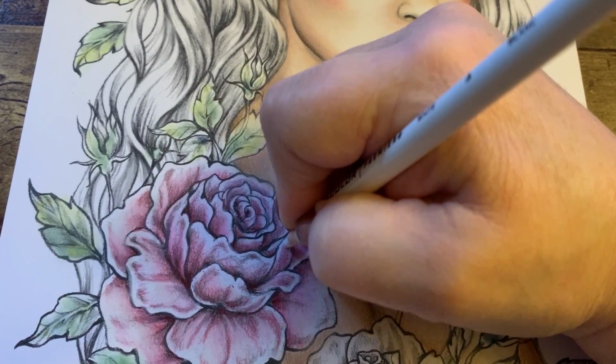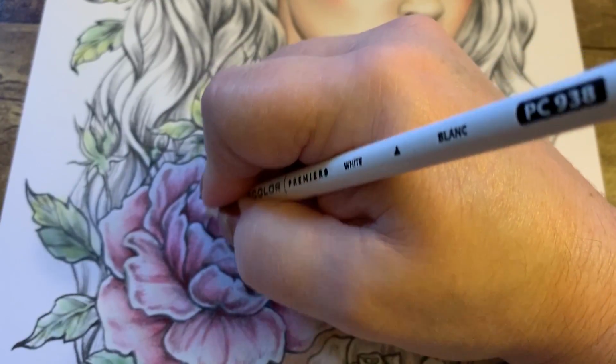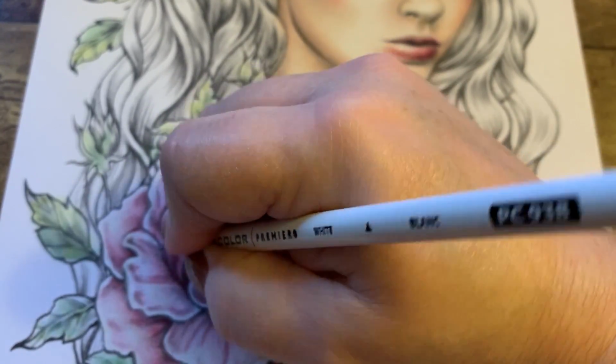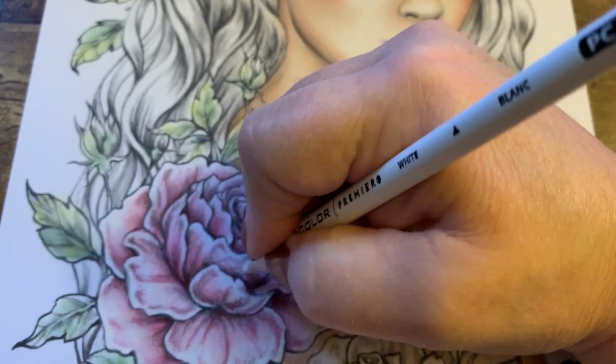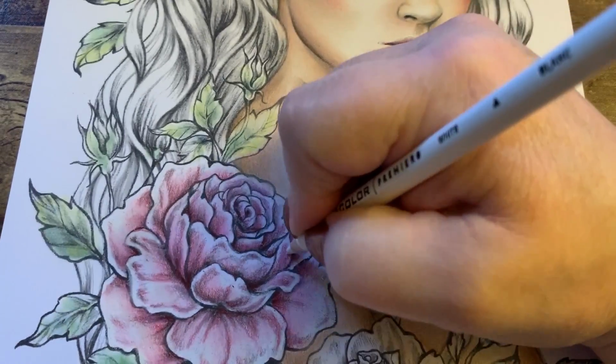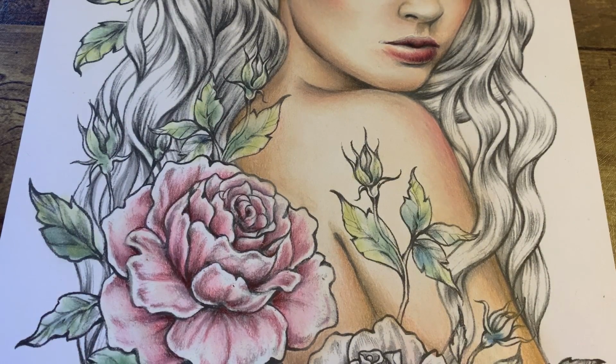Definitely should have picked a smaller flower. Get you guys a board. But I mean, it's kind of like the way the flowers are done. Okay. And then I'm going to... Did I take out all the colors I had out earlier? This one is the Crimson Aubergine. I'm going to sharpen it up too, and then we'll add some of that in there too.